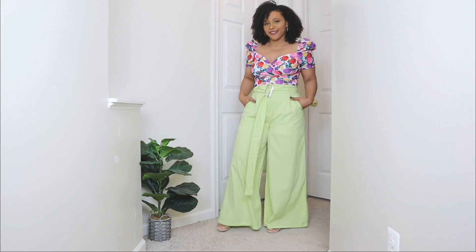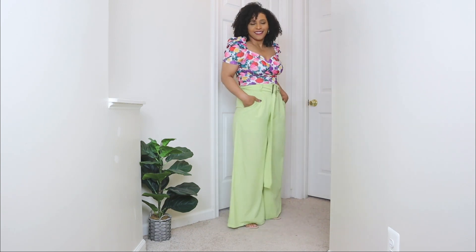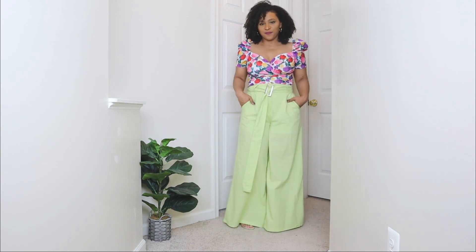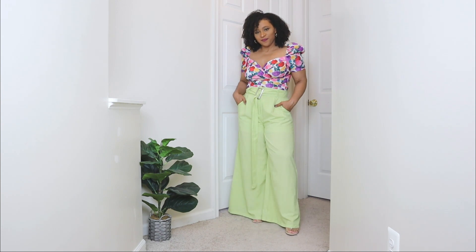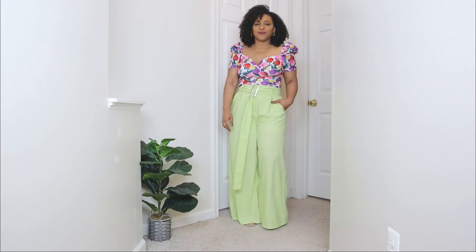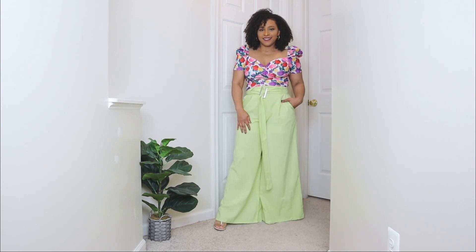Now the next way on how to wear wide leg pants for spring. The wide leg pants I'm sharing here are in a lime green color and these are super super wide — kind of a cotton-linen blend, another pair of super breathable wide leg pants for spring. These are honestly one of my favorite wide leg pants. I absolutely love the color, I love the style, and it's super super flowy. Compared to the first pair, there's definitely a ton of different styles of wide leg pants you can get.